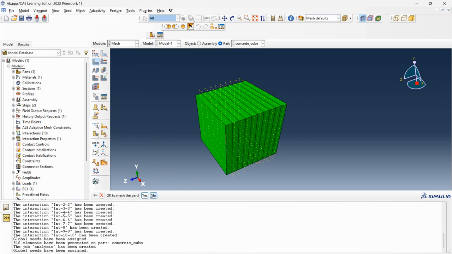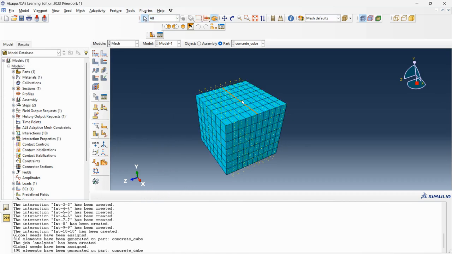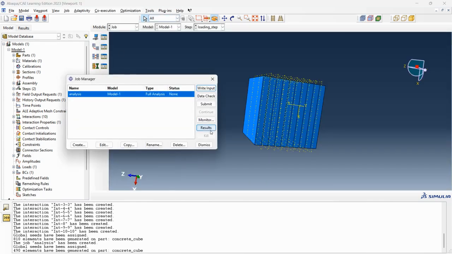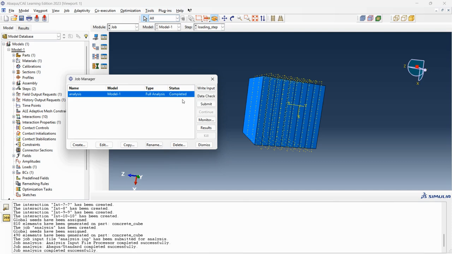So now let's go again. Yes, so this is 14. Let's go to job again and see if the number of elements is okay. Submit. Yeah, now it's fine. I have elements that didn't exceed 1,000 nodes. I mean, the nodes didn't exceed 1,000 nodes. So now let's wait until the simulation is completed. Yeah, now it's marked as completed.